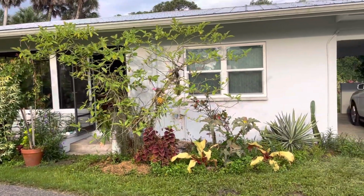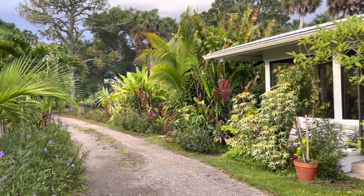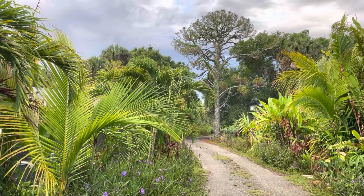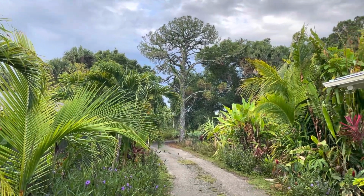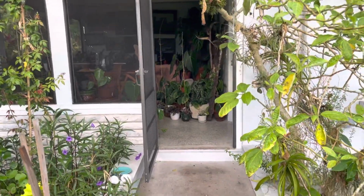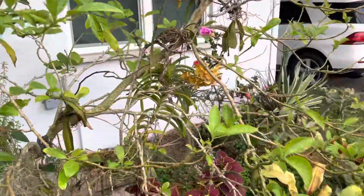There's no rules protecting me from the neighbors spraying glyphosate, and it causes real anxiety in me, to the point that I feel like I'm gonna have a heart attack when I see it. And it smells, and it's just hideous, but that's what they do. So when that happens, I want to sell this place.